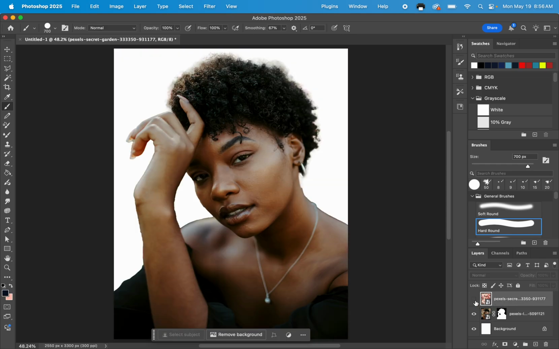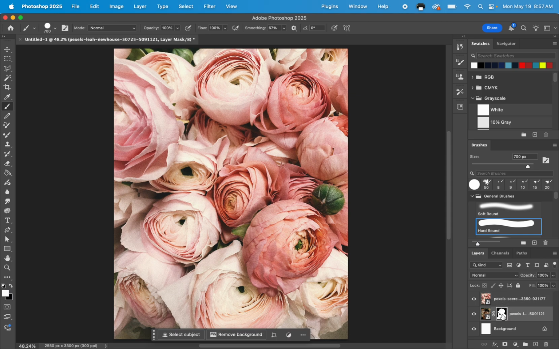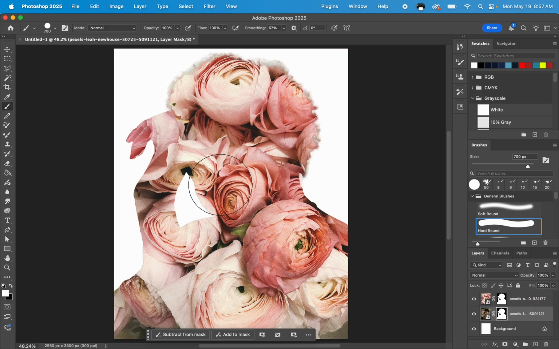So what I need to do now is take this layer mask of the lady right here and bring it onto this picture of the flowers. To do that, I'm going to hold Alt on my keyboard. You can find it at the bottom left-hand corner. I'm going to click on this little layer mask, the black and white thumbnail image here, and drag it up to my second layer, so it's highlighted in blue. And when I let go, what you'll see now is that this second image has been cut out in a very similar way to my first one.